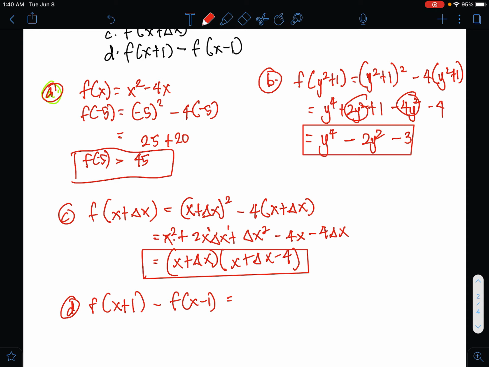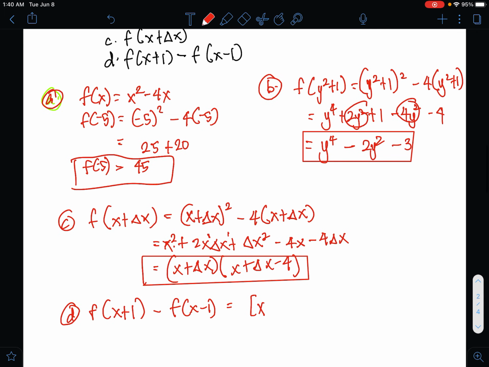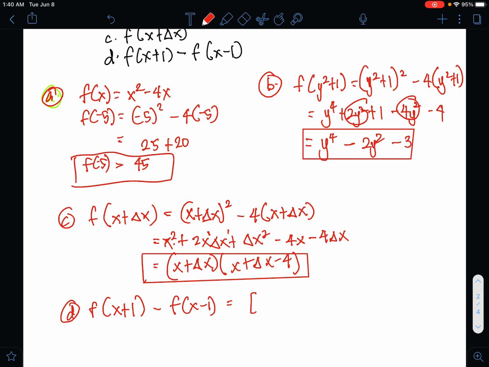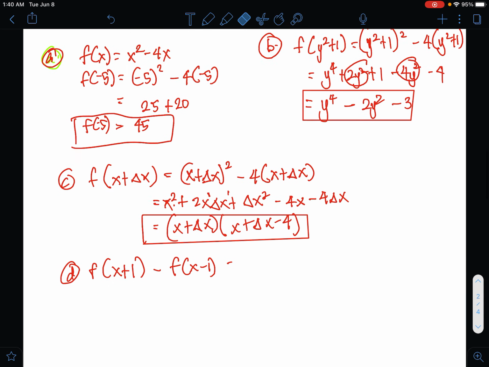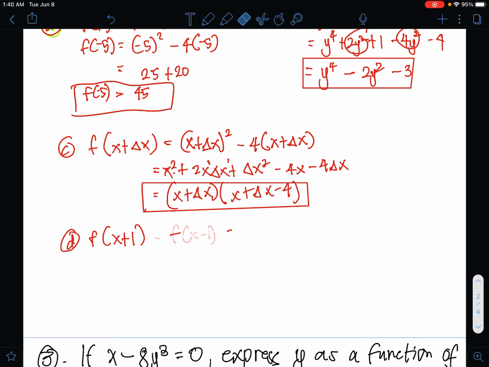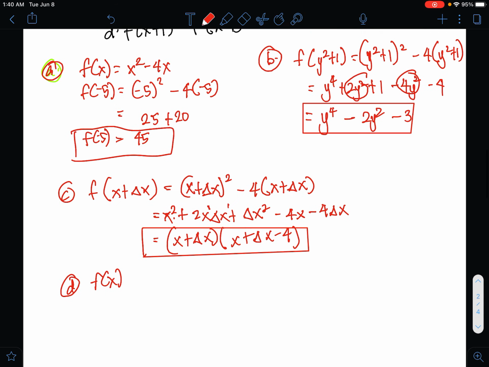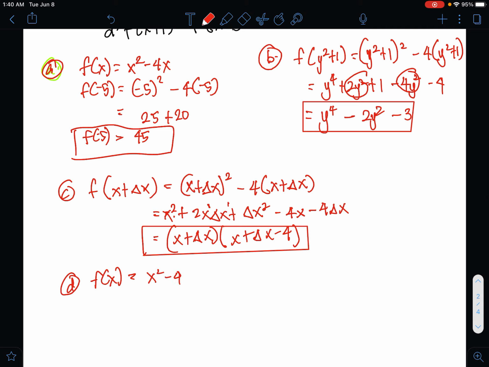So, f of x minus, so si x ani ang una is x, kasi isulat sa nato ha, para dito malibog. F of x is sa to x squared minus 4. So, unsa daw ang f of x plus 1 minus f of x minus 1. Okay. Tarong na to.